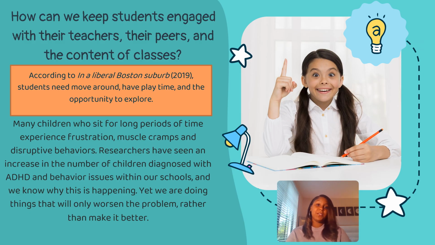How can we keep students engaged with their teachers, their peers, and the content of their classes? Well, according to In a Boston Suburb, students need to move around, have playtime, and have the opportunity to explore. Many children who sit for long periods of time experience frustration, muscle cramps, and disruptive behaviors. Research has seen an increased number of students who are diagnosed with ADHD and behavior issues. Yet, we are doing nothing but to worsen the problem rather than make it better.